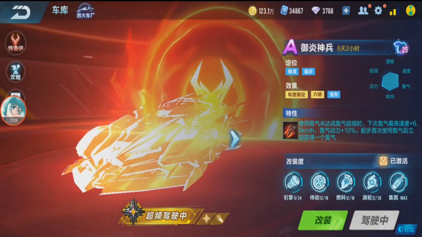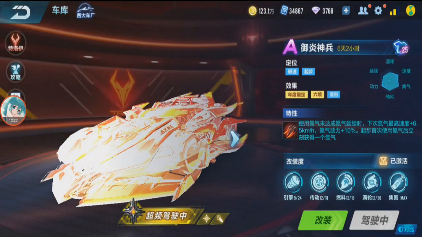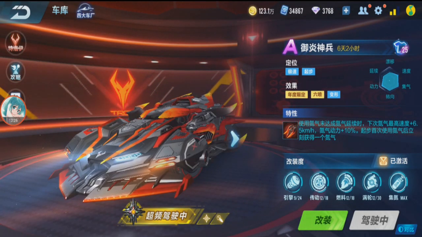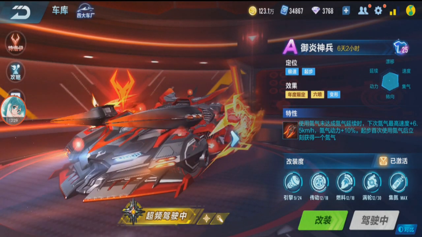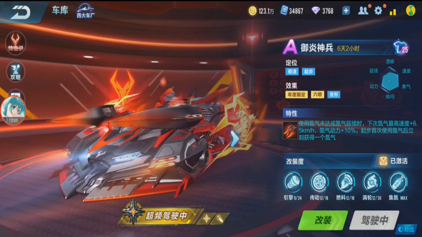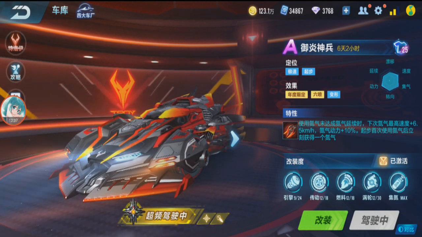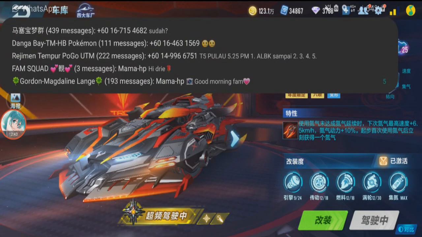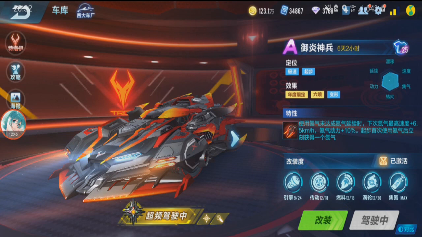For now, yeah. Full model, as you can see, the stats. I didn't show the stats just now. Speed very high, nitro tank also high, power high. But the turning and continuous, yeah, continuous also not high. But if you continuous, you don't get the ability. So it's not really for maps with continuous.